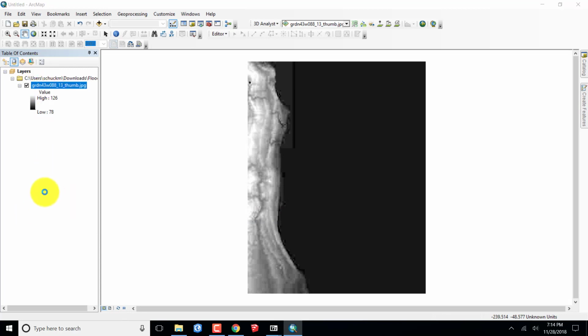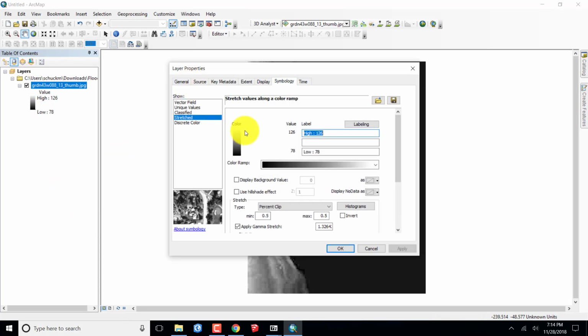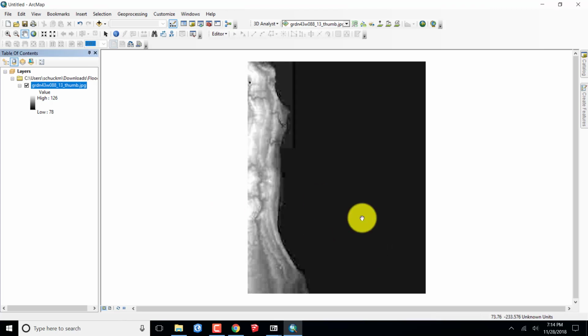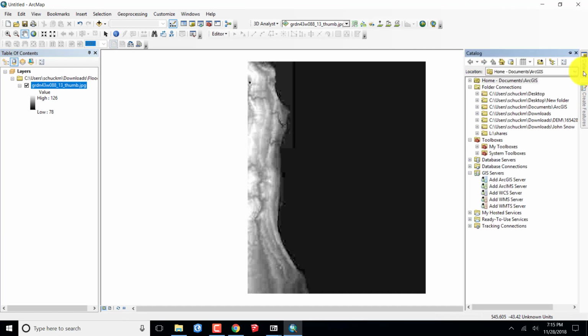Come down here to properties and look in general. I'm going to look at my source, and it says I have an undefined spatial reference. We're going to go ahead and take care of that. We'll look at catalog over here and begin to get the coordinate system fixed for this particular map.